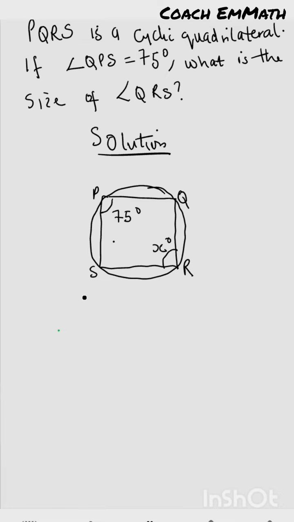180 degrees. So it simply means, based on that theorem, if I'm adding 75 degrees plus my x degrees, which I do not know for now and which I'm looking for, it must be 180 degrees. Why? You don't solve this without stating the reasons. I know this is an objective question, but in case you saw this in a theory, you must always state the reason why.